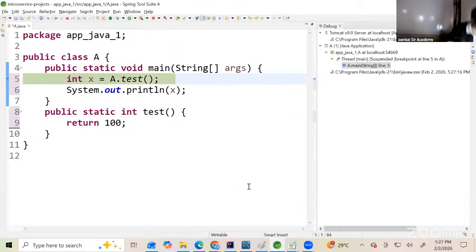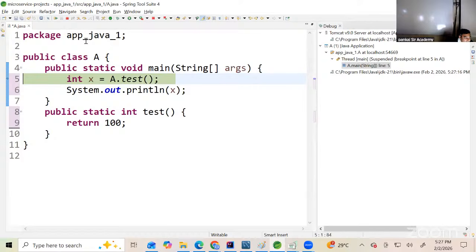Right click, debug as Java application. Is this clear? Now, what will happen from line 5? Tell me. So now line number 5. Is this clear, everyone? From line 5, which line are we going to go to?